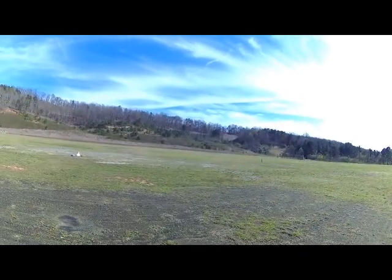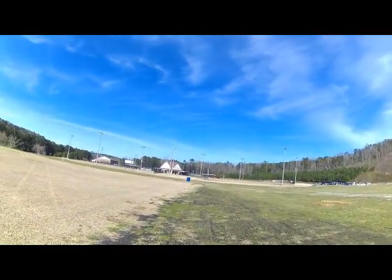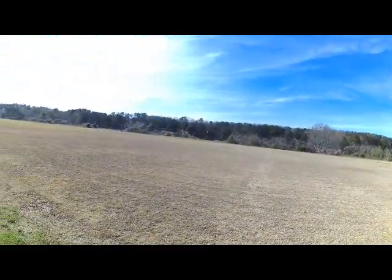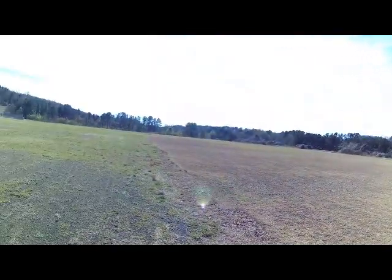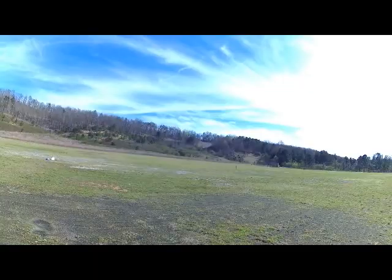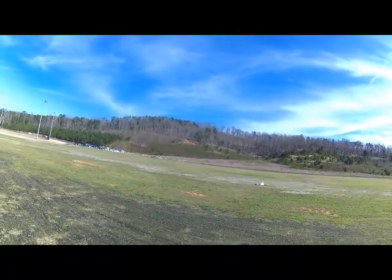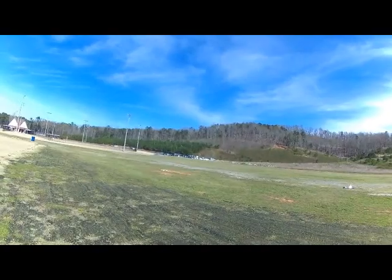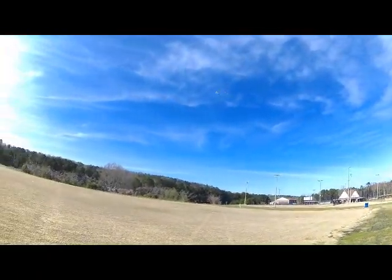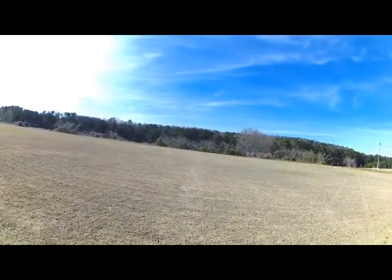Okay, that's about what the XK X520 would fly. Bring her in low. She's a little bit louder. Oh, we got some trimming work to do here. And that's in low rate on her turns. That is her at about quarter throttle. Bring her around.